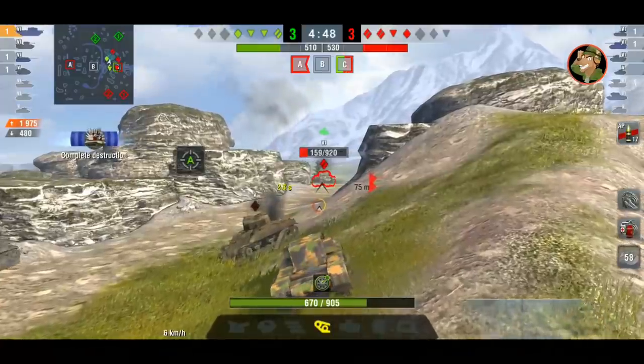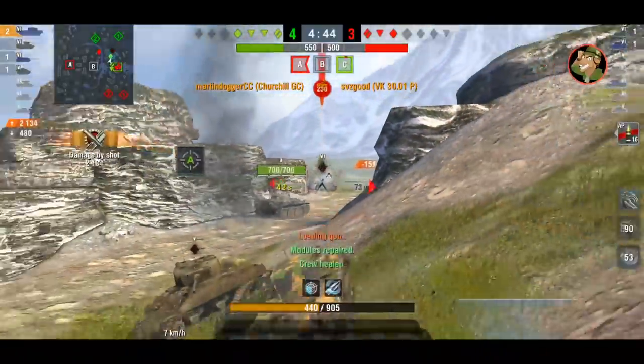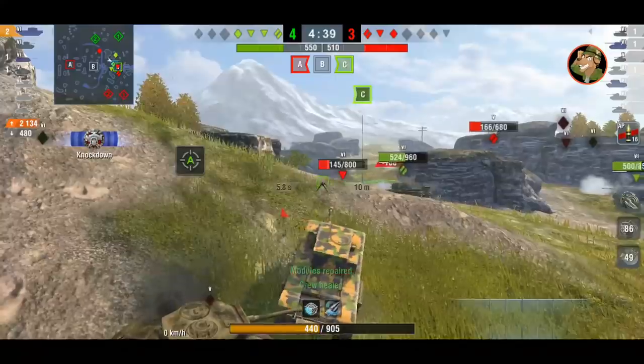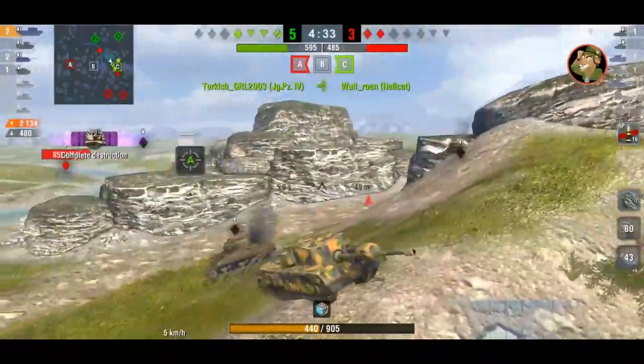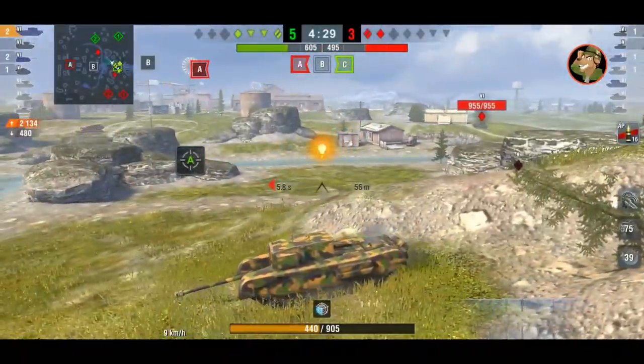I won't be able to bounce any shots from this VK, but hey, I've got about the same DPM as he's got, so I've blocked 480 in total now, and we are going to pop up over the ridge here, and then we will... What are we going to do? Yeah, we'll get flanked by the AMX-12T. So yeah, go over the ridge, yeah, just in time, thank you very much.